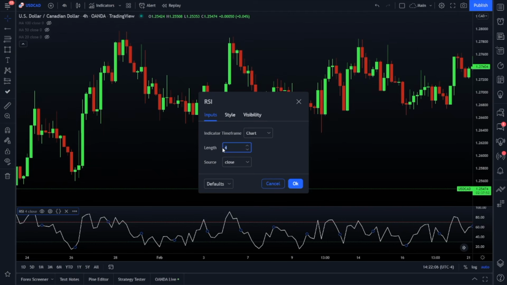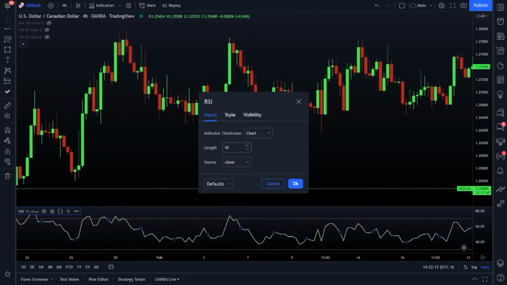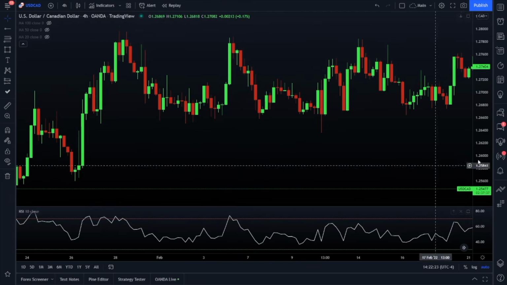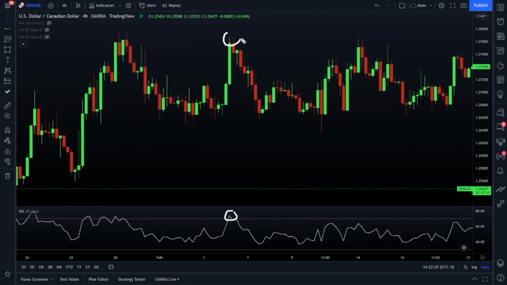So if we take a look at, for example, a 10-period RSI, what that means is it's going to take a look at the last 10 bars or the last 10 candles to decipher the relative strength of where price currently is sitting. So we analyze, for example, a 10-bar RSI, and you take a look at this example right here, what you'll notice is that at this point, the market was identified as overbought. Well, what does that mean?